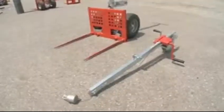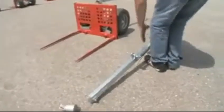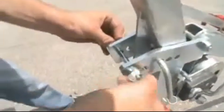A further attachment is the crane boom, including a cable winch. The installation of the crane boom is very simple and quickly to achieve, which is typical for the motorhome products. The crane with a cable winch and supporting console is fixed with the pins and safety hooks at the brake point of the transport cart. Insert the attached bolt through the back hole and firmly lock with the nut.